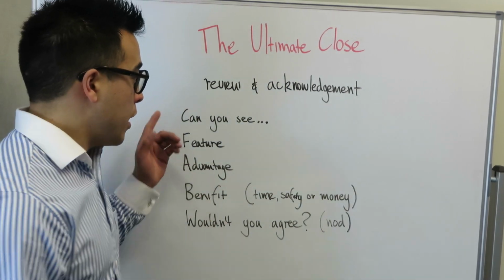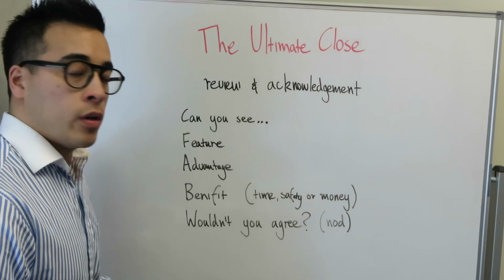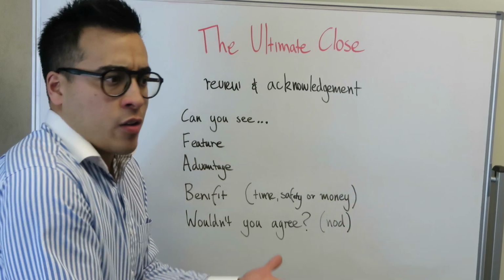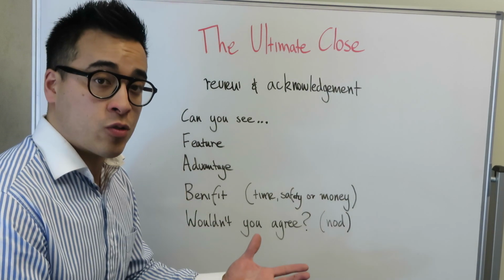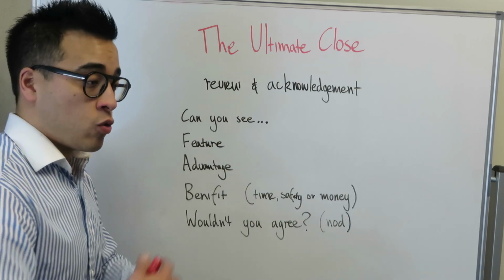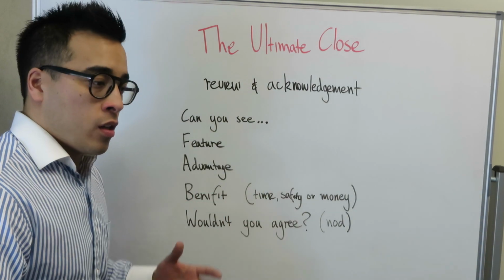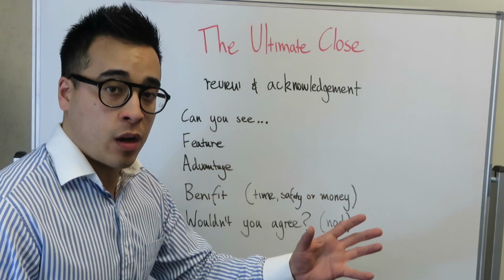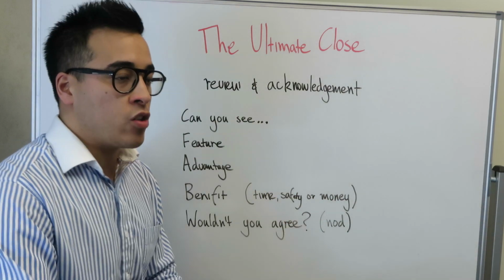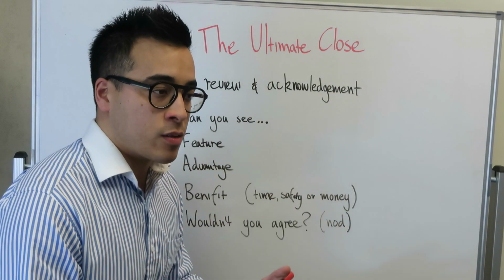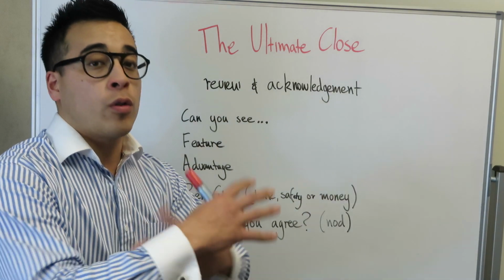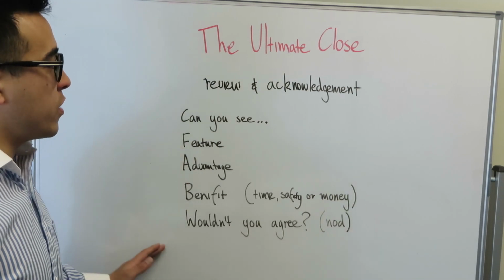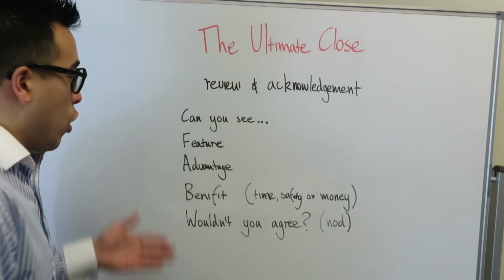Okay. So, can you see the photo board is just a lot more superior, and it's only for an extra $100 or whatever it is. The advantage of it, you won't lose extra buyers. The benefit to you, Mr. Vendor, is that you'll get more buyers, more competition, higher sale price. Wouldn't you agree? Or the benefit to you, higher sale price, and that way you can rest assured knowing that you did absolutely everything in your power. You've got the highest sale price possible because you did all the marketing possible. Wouldn't you agree, Mr. Vendor? So that's how you close it at the end. You can use it for anything.